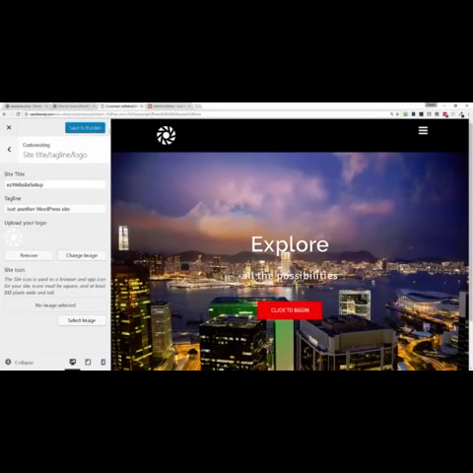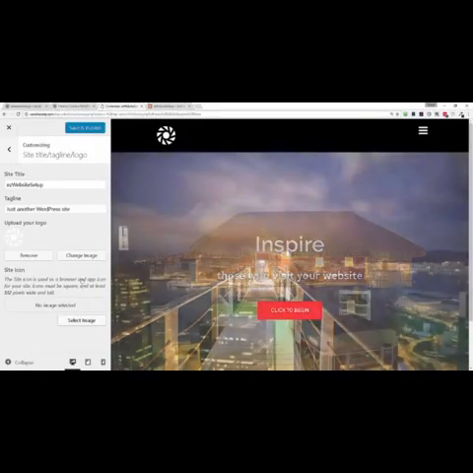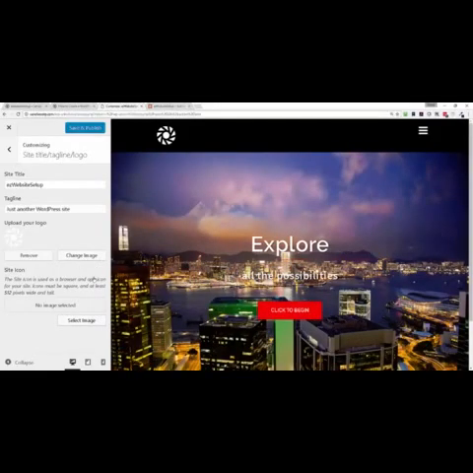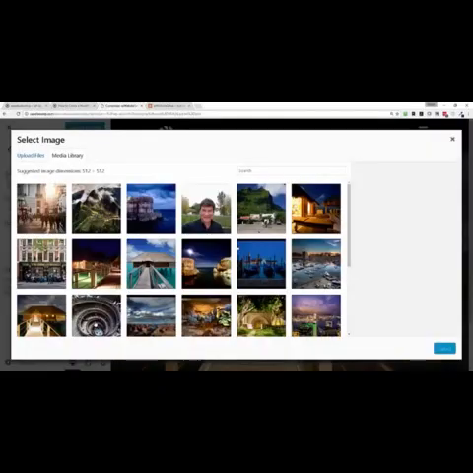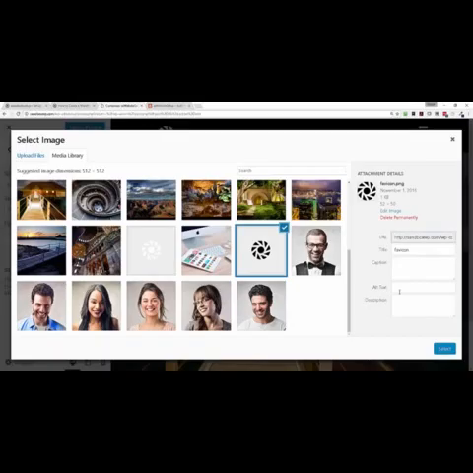It's going to show up right up here whenever in your browser tab. So what we're going to do is select the image, and this time we want a black one. So upload that black one to your library, or just select it from here.